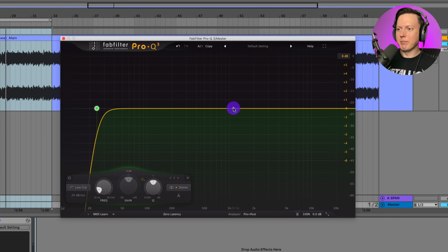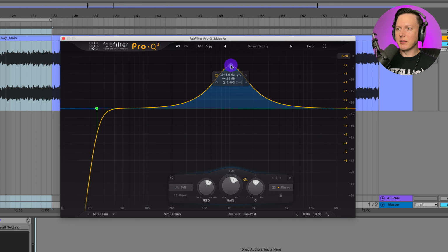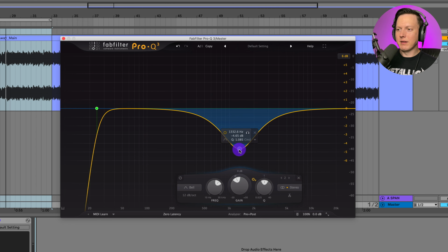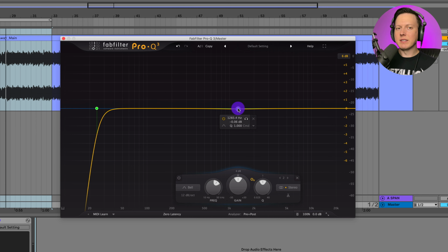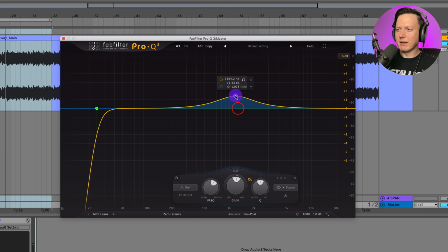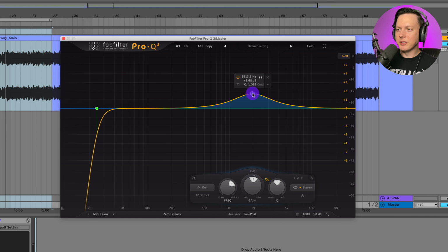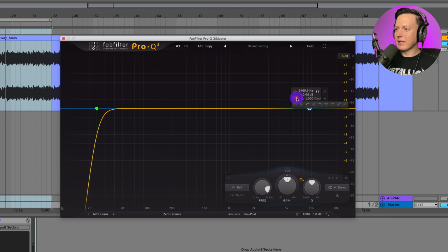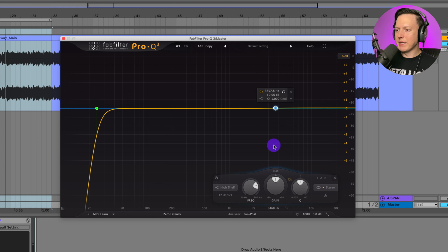If you go anywhere above or below 3 dB, if I make a filter here and I'm taking this all the way up to 6 dB or something like that, then you might want to consider going back into your mix and making the adjustment in your mix, because you are making adjustments to the stereo file, and a very subtle adjustment, say like this, where it's about 2 dB of gain, will actually make a pretty big difference. Let's go ahead and listen to this high end up here. And I think I'm going to add a high shelf here and do a dynamic shelf.